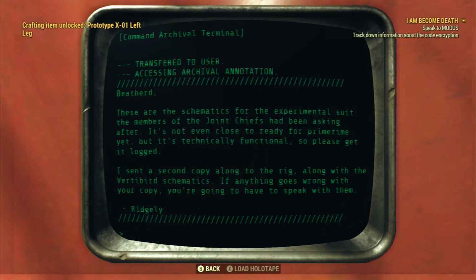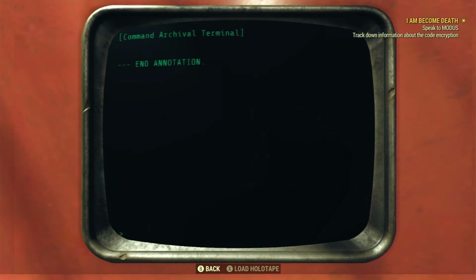These are the schematics for the experimental suit the members of the Joint Chiefs had been asking after. It's not even close to ready for prime time yet, but it's technically functional, so please get it logged. I sent a second copy along to the rig, along with the vertebrate schematics. If something goes wrong with your copy, you're going to have to speak with them. Wrigley?